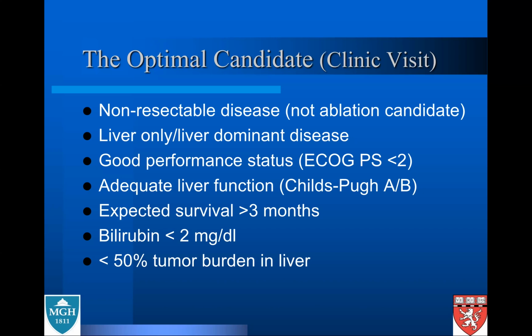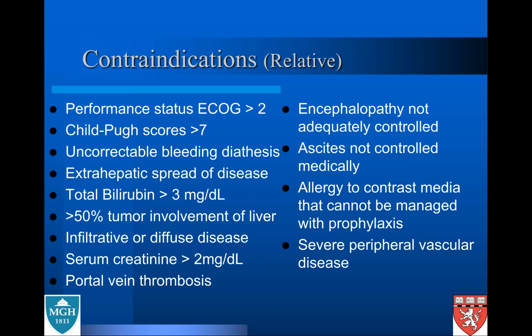And so here are the relative contraindications for the patients. Again, a lot of the similar things that we talked about in what makes a good candidate for radioembolization. And again, it's performance status and liver function. But some other things that we kind of mentioned is that if the patient is dealing with encephalopathy intermittently, when you do some kind of treatment to the liver, that's going to get worse. And same with ascites. So these are things that you don't really see in numbers, and this is why you really have to assess patients in clinic. Of course, right now we're doing a lot of virtual clinic, but it's very important to see the patient face to face and really talk about things.